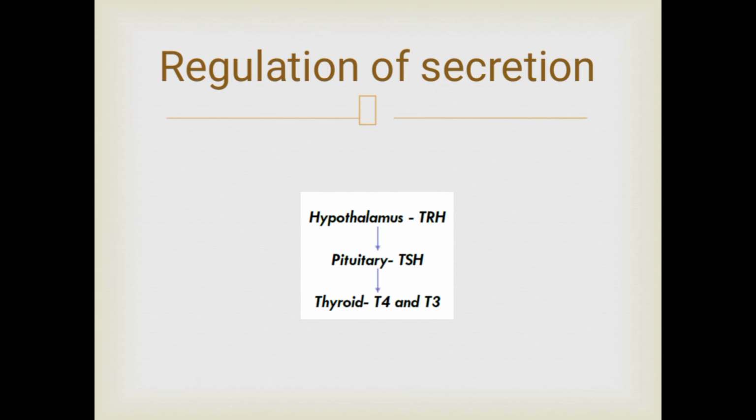If you've seen the diagram the way it is, we've got the hypothalamus there. The hypothalamus in the brain will release a hormone known as what? Thyrotropin releasing hormone that will work on the pituitary gland. The pituitary gland releases thyroid stimulating hormone. The thyroid stimulating hormone works on the thyroid gland. Then the thyroid gland produces T3 and T4. T3 is the triiodothyronine hormone and T4 is the thyroxine hormone. So these are the two hormones that are going to be produced.